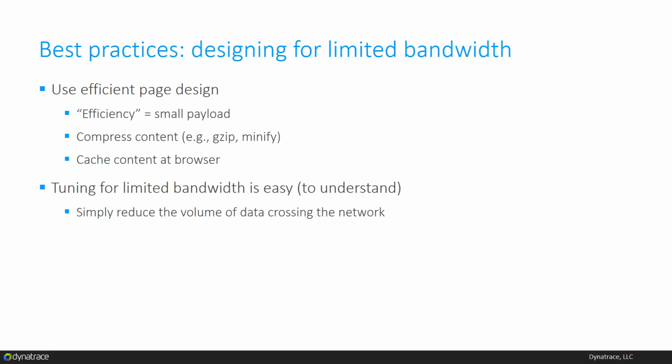Okay, so let's talk now about best practices. The first one is simple: best practices when you're designing for limited bandwidth. Again, knowing your corporate network, you know how much bandwidth is available. If your link speeds are very high, you don't have to worry about best practices for limited bandwidth. You can skip it. However, if you have low bandwidth connections, then pay attention to these best practices, and there's really just one. Keep the file size, the page size, as small as possible. Caching content is probably the most effective way of doing it.